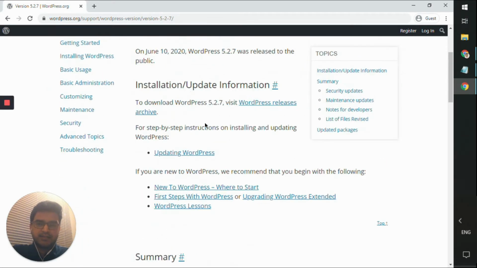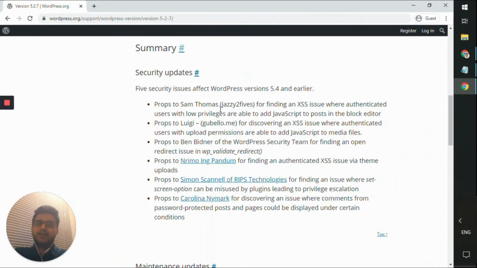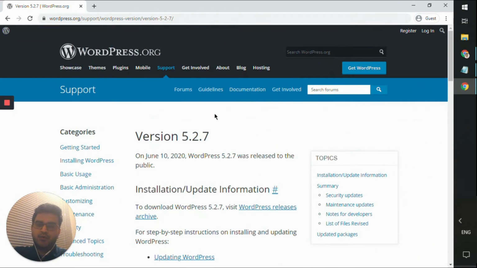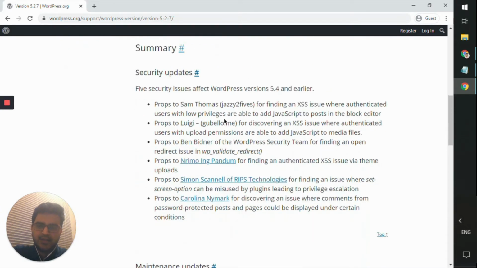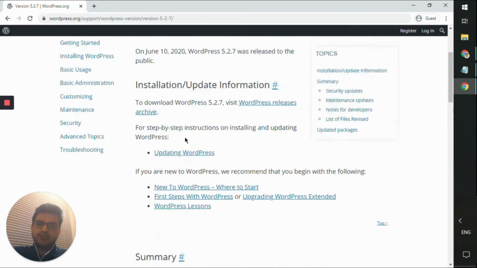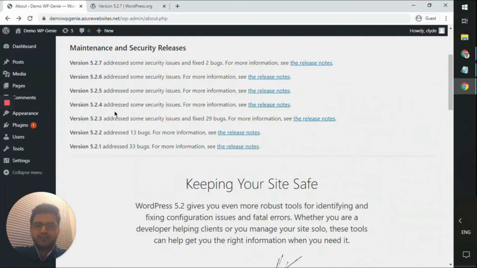And so this page has a lot of details around the installation guide, how to install, how to update, and a summary of what was fixed as well. Let's just duplicate this for now and go back.